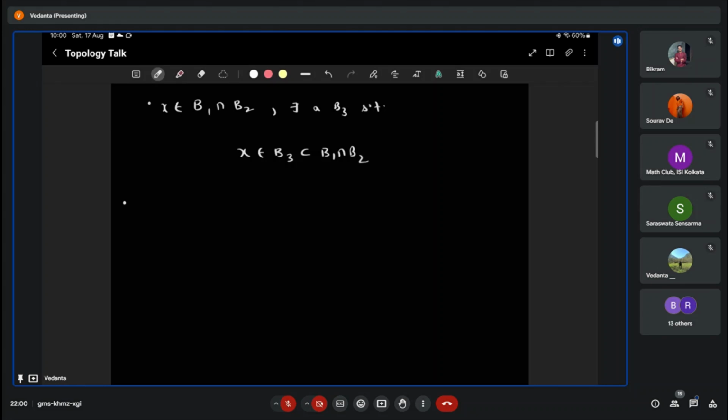For example, in R2 with the normal Euclidean topology, there are many open sets. If you take a countable union of open sets, that is also open, so you cannot write all of them down. Instead, I'll just give you the basis: all the open balls. This is a very easy way of defining the topology.